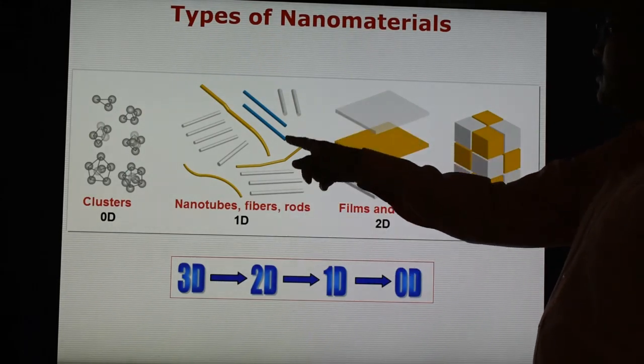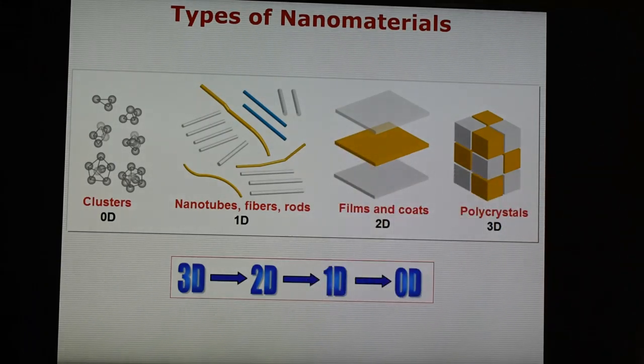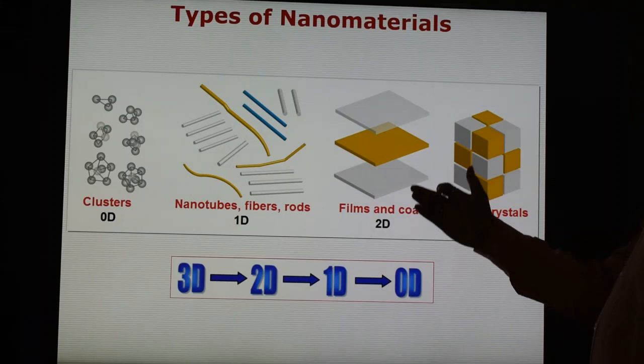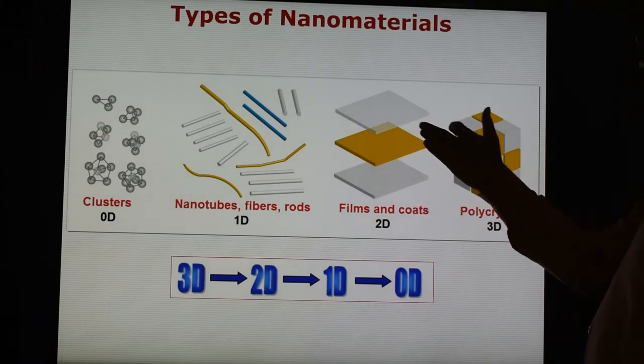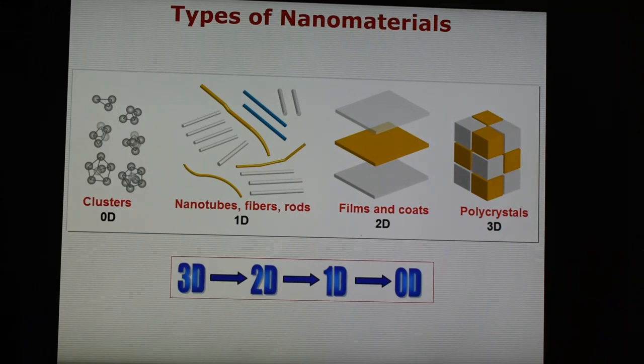These are fiber types, these are rod type, and these are tube like. Some are film like or coats, thin layers of film or sheets or coats of this nanomaterial. And the third one is polycrystals, which is 3 dimensional, shown here. So there are different dimensions of nanomaterials.